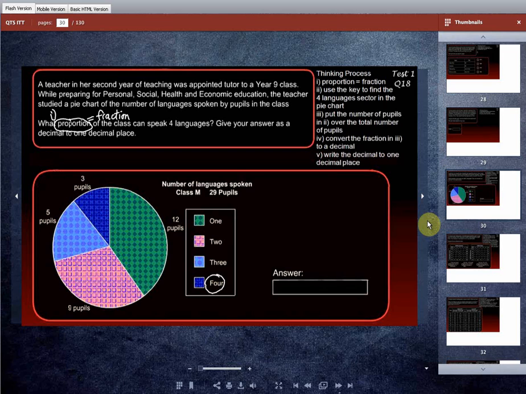So we have 3 pupils that can speak 4 languages, as shown in the pie chart, and with reference to the color key. We're also told that there are 29 pupils, so we don't need to add up all the numbers in the pie chart. It must total 29. The fraction is then 3 over 29, or 3/29, or simply 3 divided by 29. There is no cancelling possible, no shortcut.